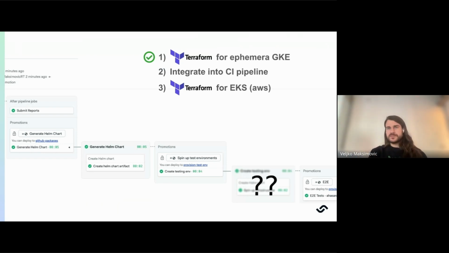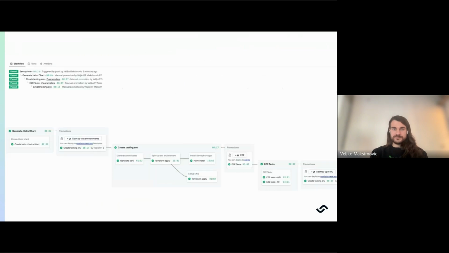First step complete. Second step, all of these things that I just mentioned, let's just turn them into a block of tasks that need to be executed within the CI pipeline. And that would look something like this. So the first part with Helm chart stays the same, end-to-end tests run. This is what's new.